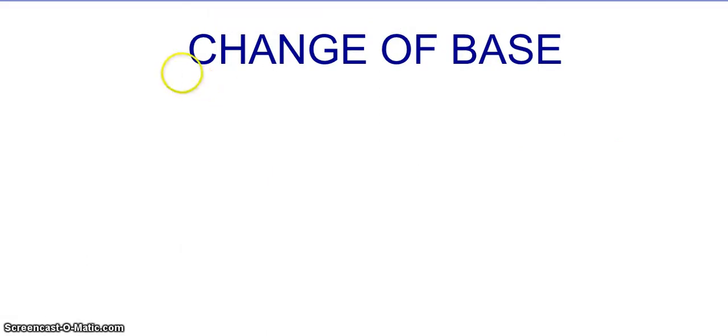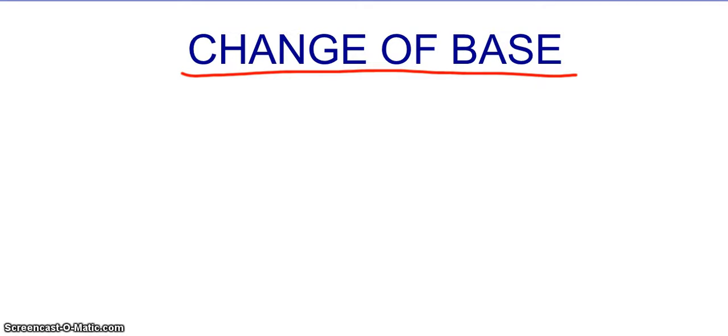Okay, now let's look at the change of base formula. So the change of base formula allows us to take a log of any base and convert it to any other base that we want. This is really only useful if we want to change something into log base 10 or log base e, which is natural log, so that we can type it into our calculator.